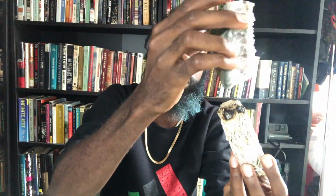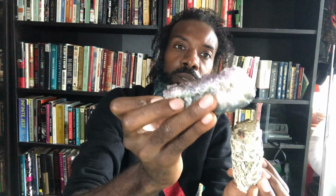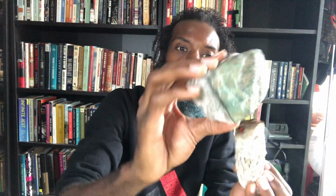And also while I'm doing it, I get to get these negative energies off myself. You know, I love it, sage yourself, child, from your head to your toes. Sage the room, you know. Think of good energies, good vibes. So yes, smudging is the perfect way to cleanse a crystal. Really easy. Make sure you're safe. Be careful, because sometimes flecks fall off, so make sure you're not around flammables when you're doing this. And like I said, it's one of my favorite and one of the most simple and easiest ways.